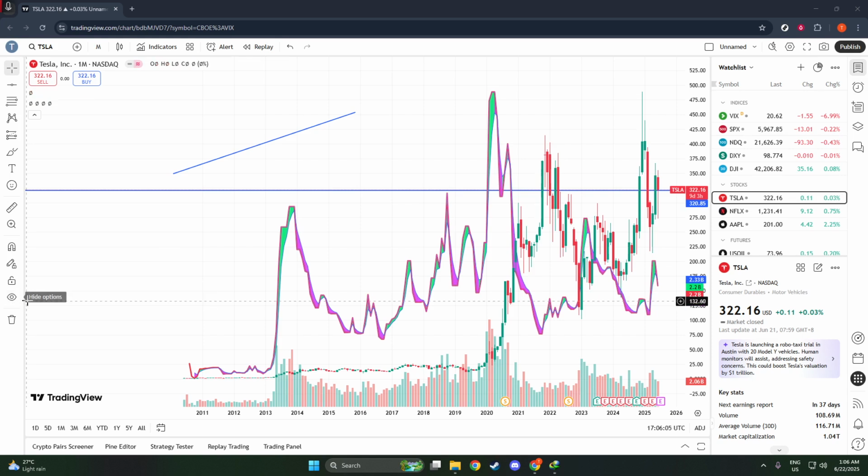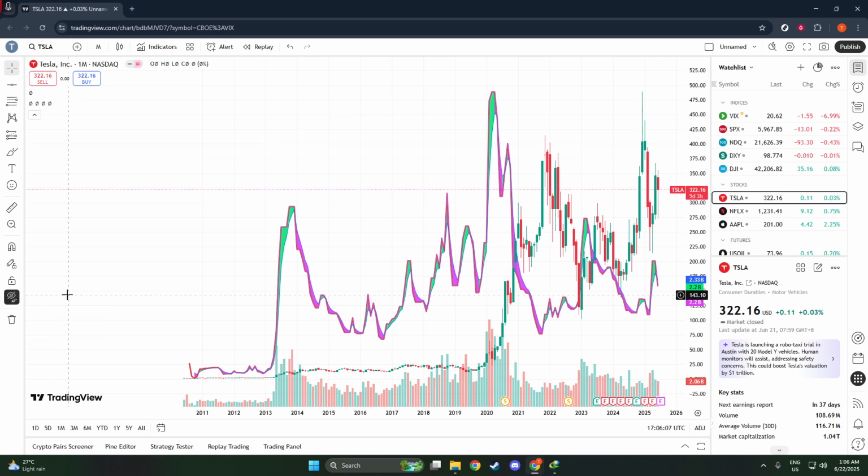If your chart is currently overwhelmed with annotations and you need a clean slate to assess current market data, selecting Hide Drawings will temporarily conceal every drawing on your chart. This action is particularly useful during those moments when you need a fresh perspective on your data without the distraction of every past drawing or tool cluttering your view.